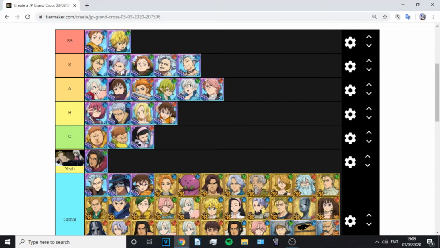Now the first unit, realistically, Grimoire might be, I want to say, the second worst unit in the game. He's so bad. Grimoire is only useful, well, he's not useful for anything. He's so trash. He's so bad. If I ever pull him, he's staying at S star forever. No, never happening. Never gonna be used.